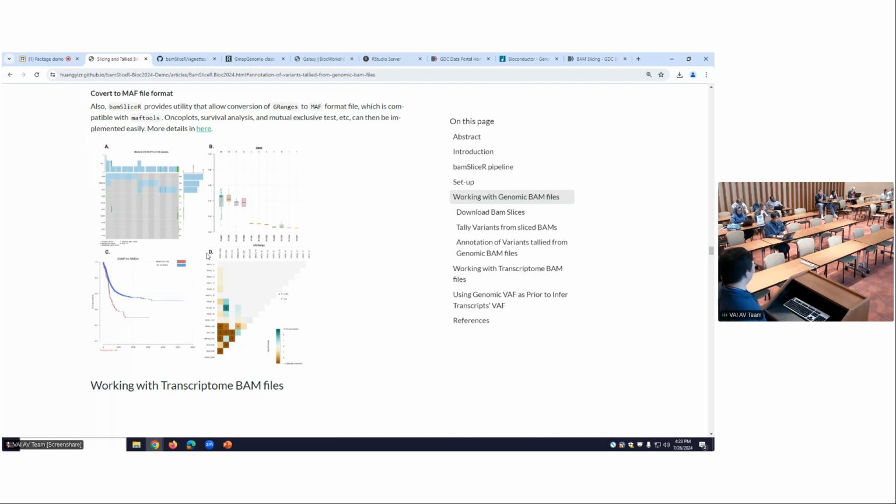Hopefully the example can give you an idea of the analysis facilitated by the bamSliceR API and also all the packages from Bioconductor, because we can carry out this type of analysis pretty fast.